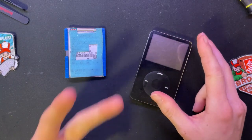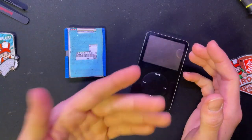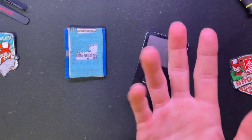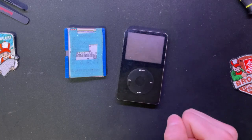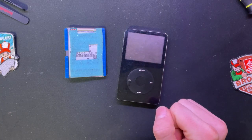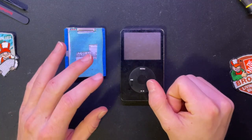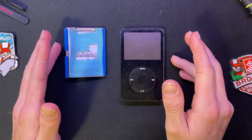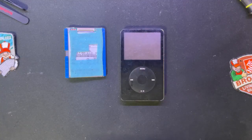So the first owner used this thing a lot, and it showed me their email address. I thought about contacting them and saying, hey, do you remember an iPod from 2008? Had Miles Davis on it, a couple of Bill Withers songs. I haven't gotten around to it yet because I still want to go through the entire library and sort everything out and make sure that there are no duds on there. There are a couple songs that are actually corrupted.